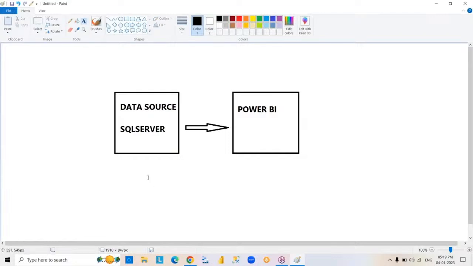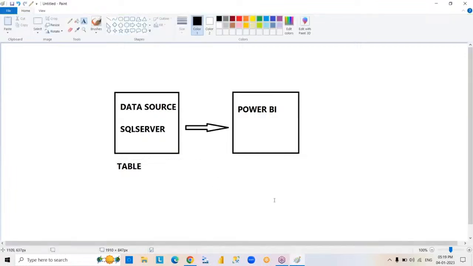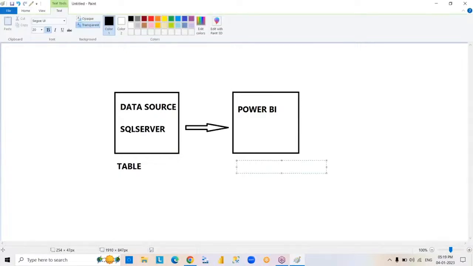I said the data source is SQL Server. What is SQL Server? A Microsoft RDBMS database. How is data going to be stored in Microsoft RDBMS databases? In tables format. Maintain clarity. So you are going to copy data from the data source to Power BI, meaning you are going to copy tables from the data source to Power BI. Clear? Right?